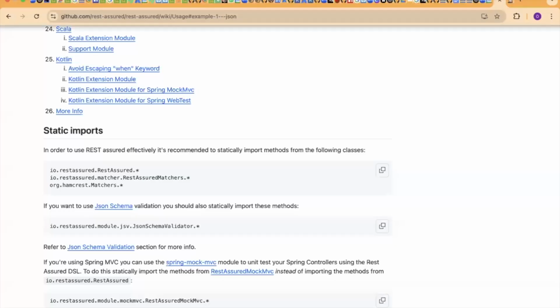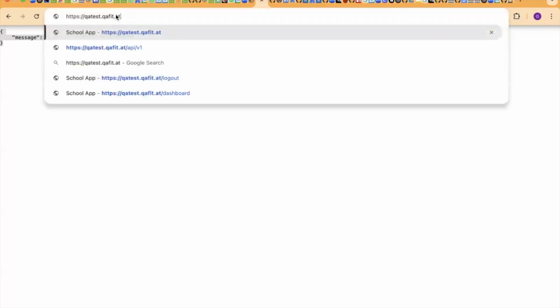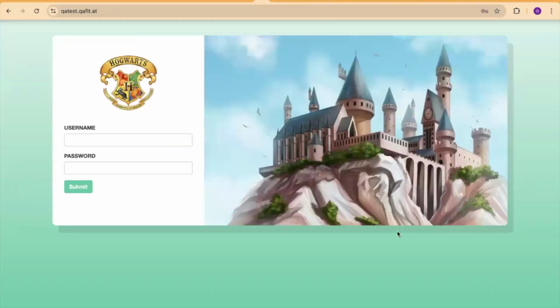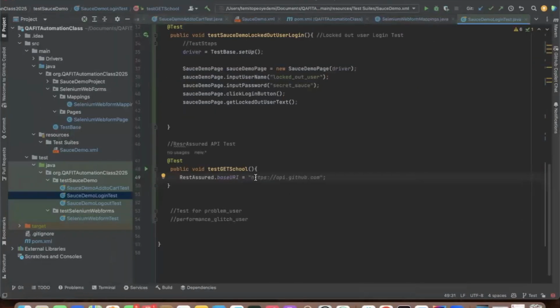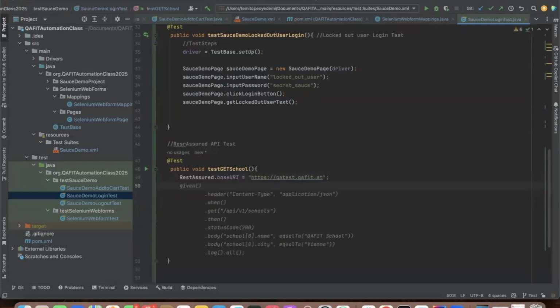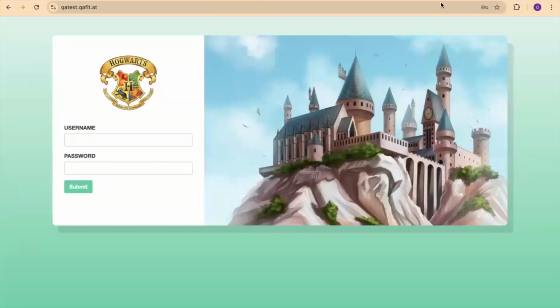We are using this one here. Okay, that's it. So we have something like this. Now what you are going to do is you say given, just like what we followed here.